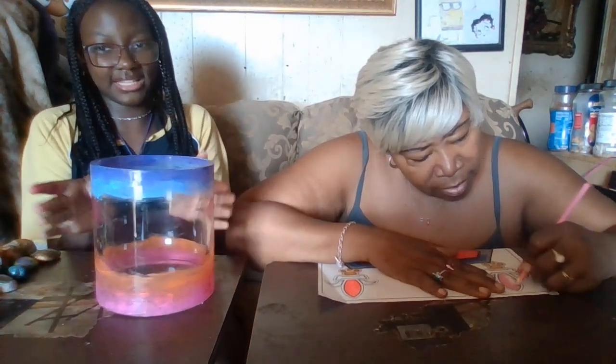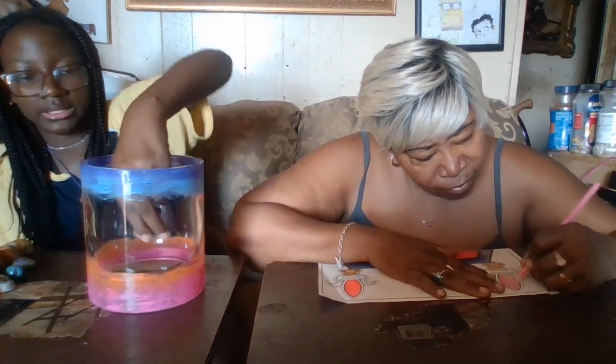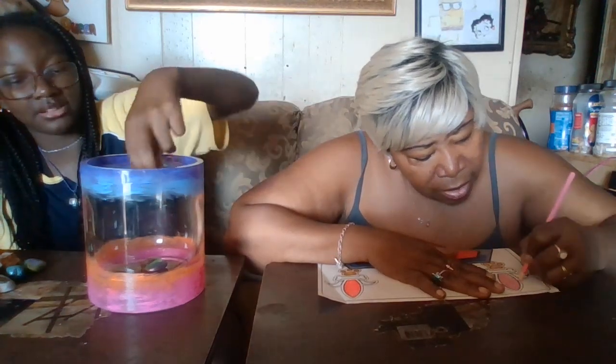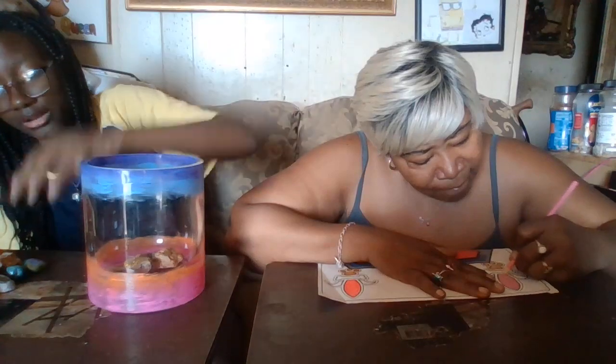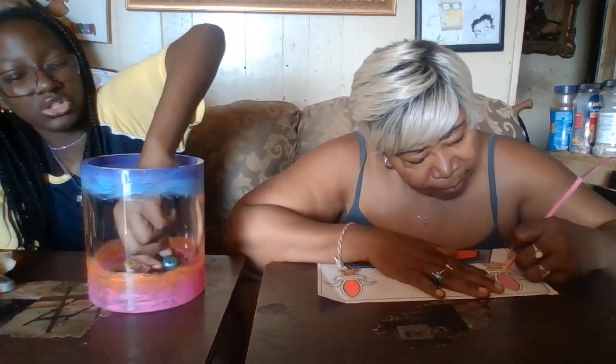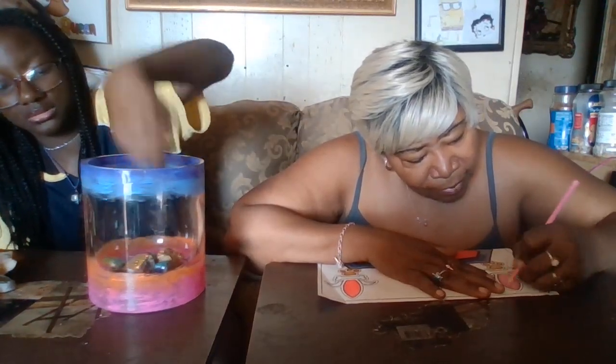Yeah, this is it. Doesn't it look so pretty? It is pretty. Gotta put my rocks back in here, Mama. The hard part. Let's do this. One. I can't just throw them in there, guys. You gotta lay them down a certain way. That would be the easier way, but come on now. You gotta treat these rocks gentle.